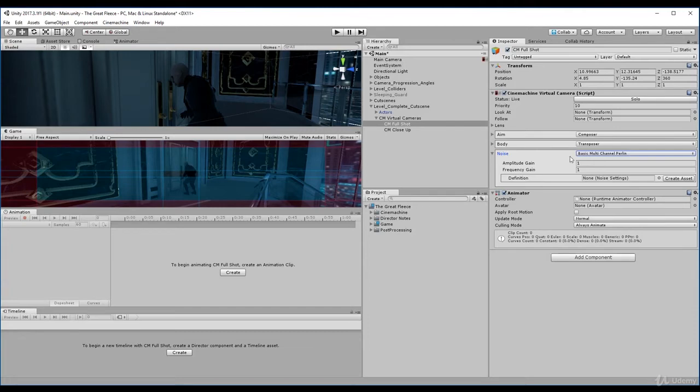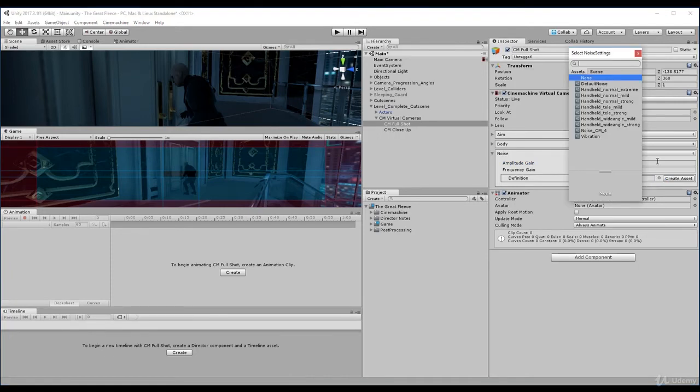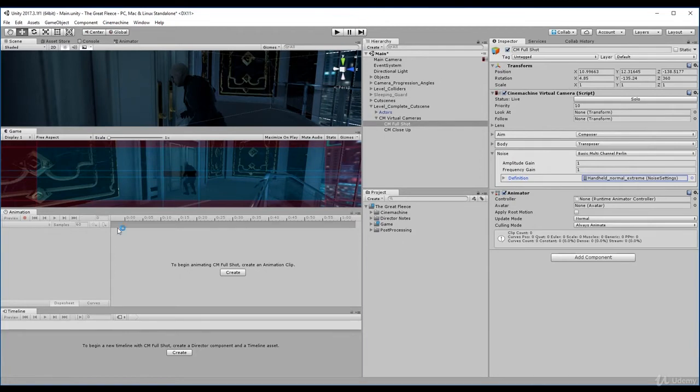the camera. Unity gives us a handful of select noise maps that we can choose from. So all you have to do is use Basic Multi Channel Perlin, and you can modify the amplitude and the frequency of how rigidly the cameraman or camera lady is shaking the camera. To set this up, there's a definition that it requires. It's a noise setting. If you hit this little circle with a dot, there are pre-selected noise definitions. We have a default noise, and we have handheld, normal to extreme. So let's go ahead and do one of the extreme ones and see how that looks. Select it, and let's test this out.